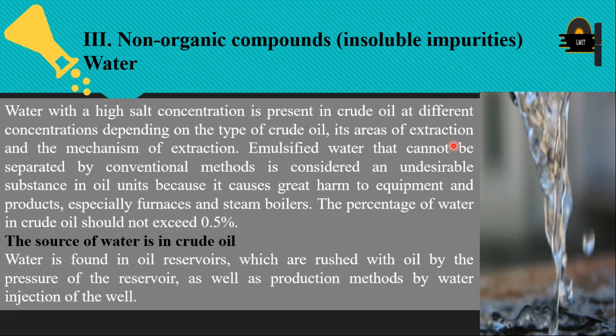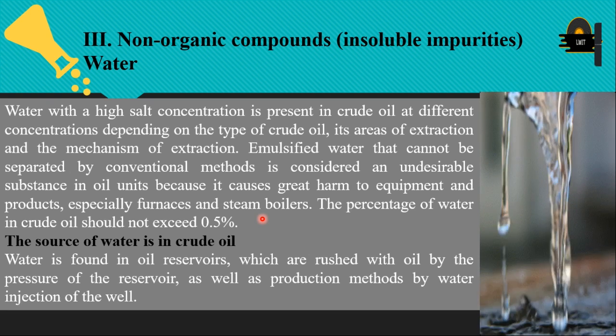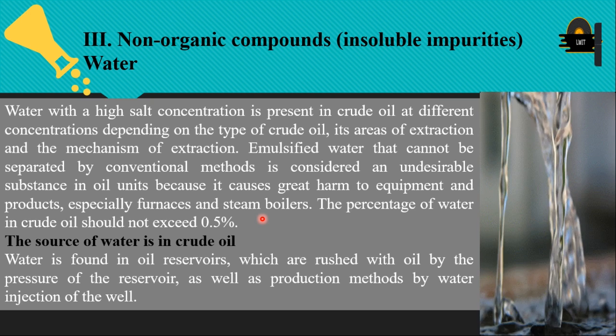Firstly, we have the water. As we know, water with high salt concentration is present in crude oil at different concentrations, depending on the type of crude oil and the place from where we extracted it and the mechanism which we use, and for sure the factors: temperature, the water, sorry, I mean pressure.